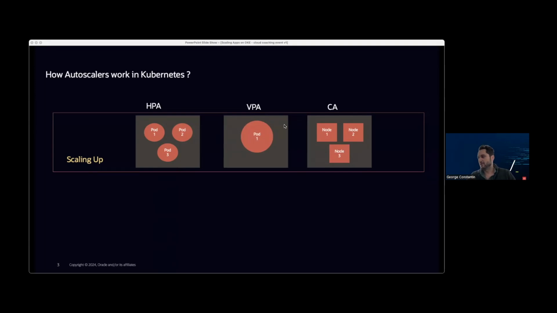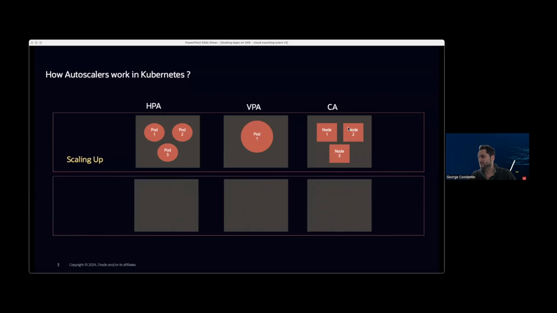Of course, if we are allowed to do so, it looks for unscheduled pods. If there are unscheduled pods and capacity is required by those pods, the cluster autoscaler will increase the number of nodes, and the pods will be split across the entire set of nodes. The same logic applies during scaling down. The horizontal pod autoscaler removes pods.